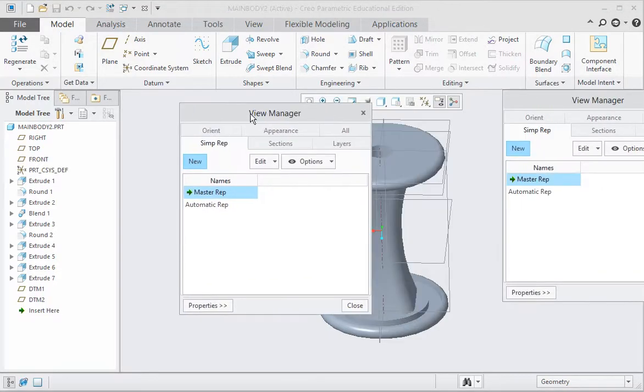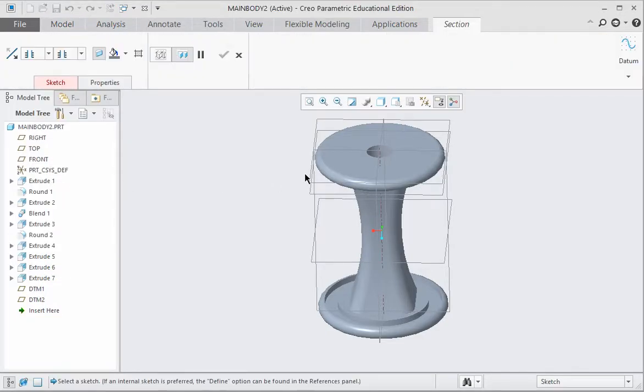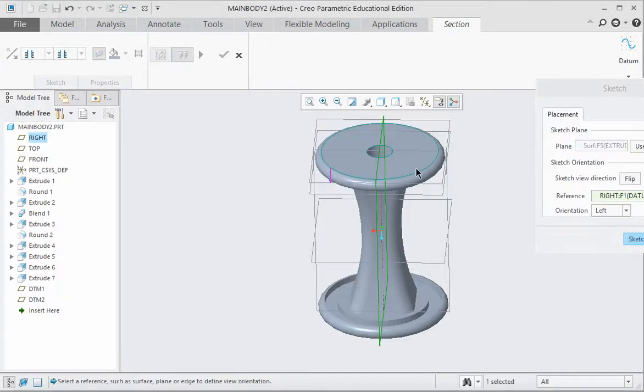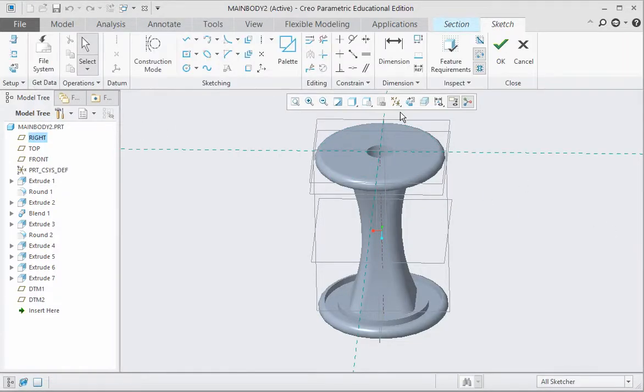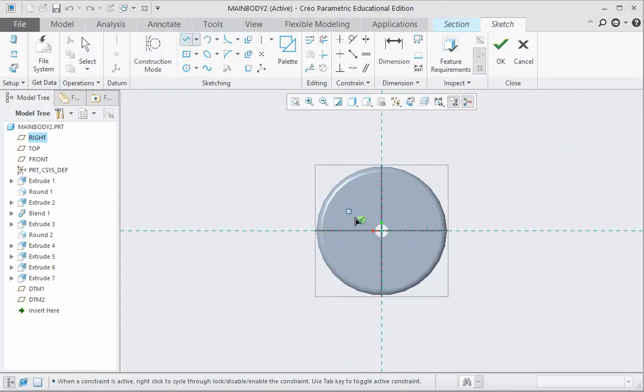And then the last thing that we got to do is we have to make a new section view. So we're going to come up here, we're going to go to section, we're going to go new, offset, we'll call it A, and then it wants us to define a sketch, so we're going to click on this face right here. We're going to hit sketch, and then we're going to go to sketch view, and then we'll just draw 2 lines like this. So let me turn planes off.